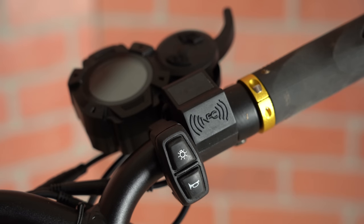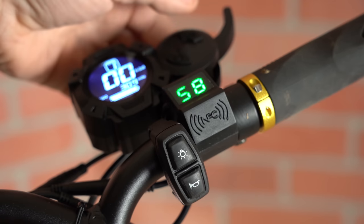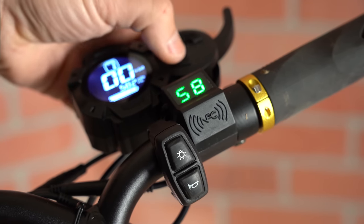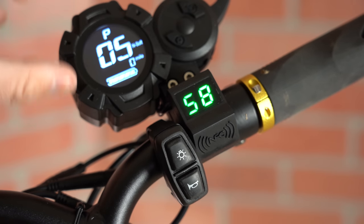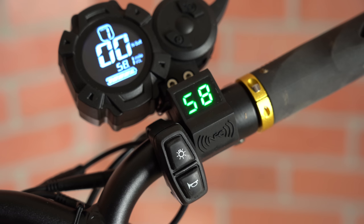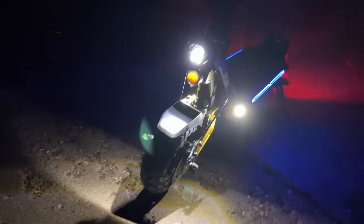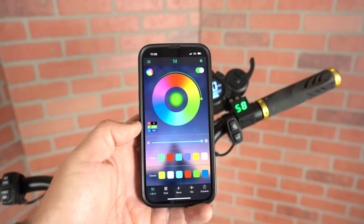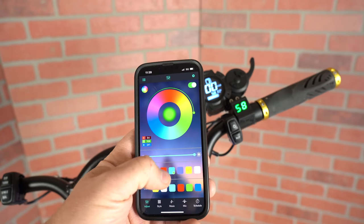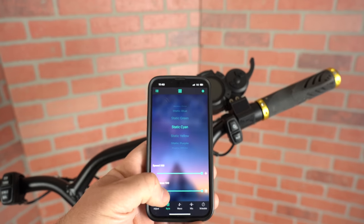The LCD screen is on the right side of the handlebars. When you hit the power button, you'll see two lines — that's the NFC spot, so hold the chip there for a couple seconds. The top button is the power button and tapping it changes the readout; the bottom one cycles speed modes 1, 2, and 3. Hold both buttons together to access the P settings — P4 changes the units, P5 is a zero or non-zero start for acceleration. Below the screen, the first button controls the headlight, and holding the mode button turns on LED lights up and down the stem and on both sides of the deck, plus two eagle-eye lights in front and two in the rear that flash when you hit the brake levers. The companion app lets you customize lighting effects with a full color wheel, adjustable speed and brightness.